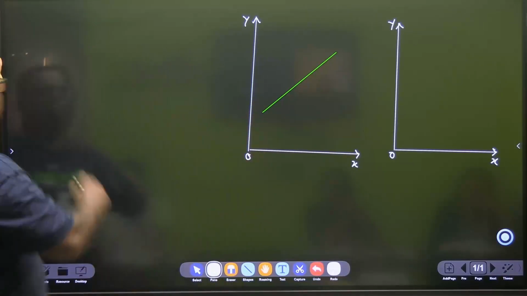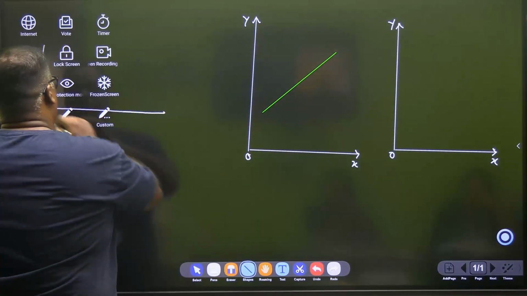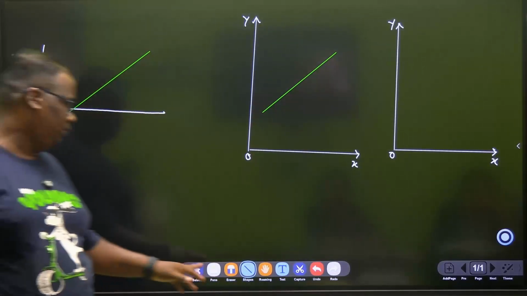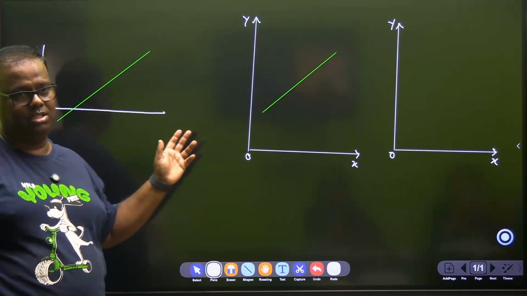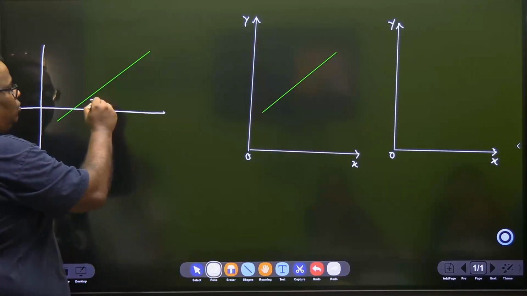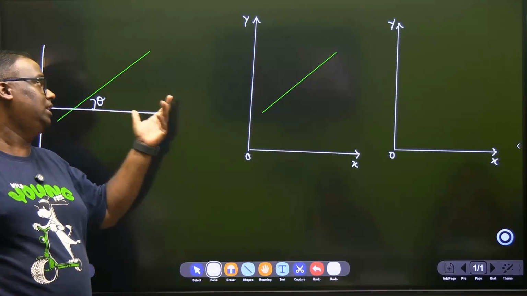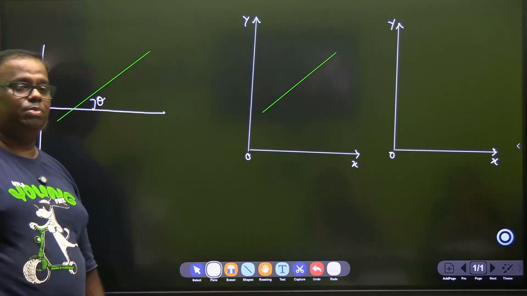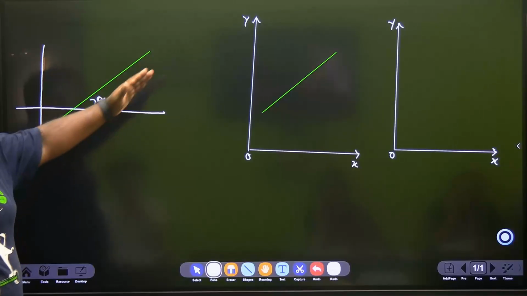Okay. If you don't have, then say suppose there is a line like this. What do we mean by slope? The first thing, slope means the inclination of this line with the x-axis. That is actually given by this angle with which it is inclined. If the angle is acute, the slope is positive. If the angle is obtuse, the slope is negative. Angle 90, slope is infinity. Angle 0, slope is 0. Have you understood? Okay. Our job is to calculate, and on a line, the slope is always constant.